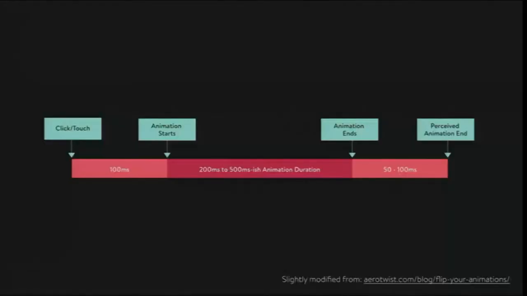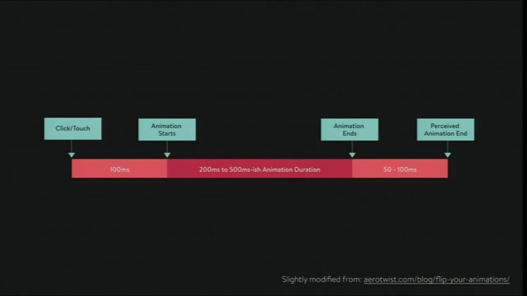So definitely you want to take longer than 0.1 second, because anything lower than that feels instant, and we don't see it. 1 second is probably a little bit much, but it's interesting research. And the sort of timeline you want to think about is the idea that, hey, you touch or click something.